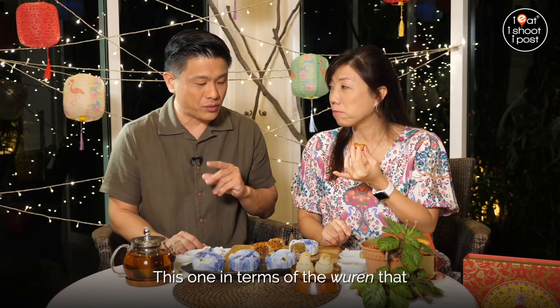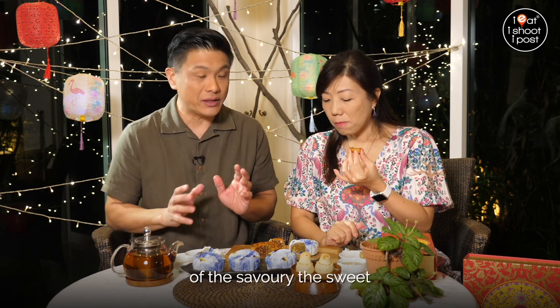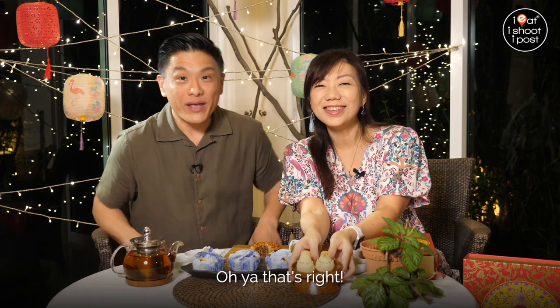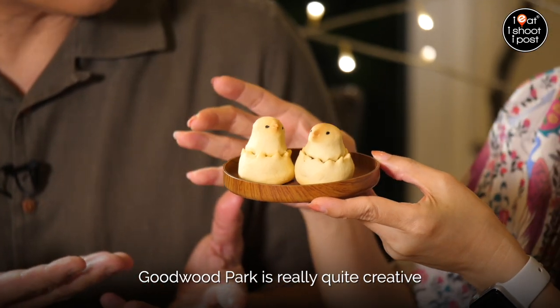This one, in terms of the ones that we've tasted, has got a nice balance of the savoury and the sweet. I would recommend this one. Most important thing is this little cute one. Oh yeah, that's cute. Right. Look at that! Goodwood Park is really quite creative.